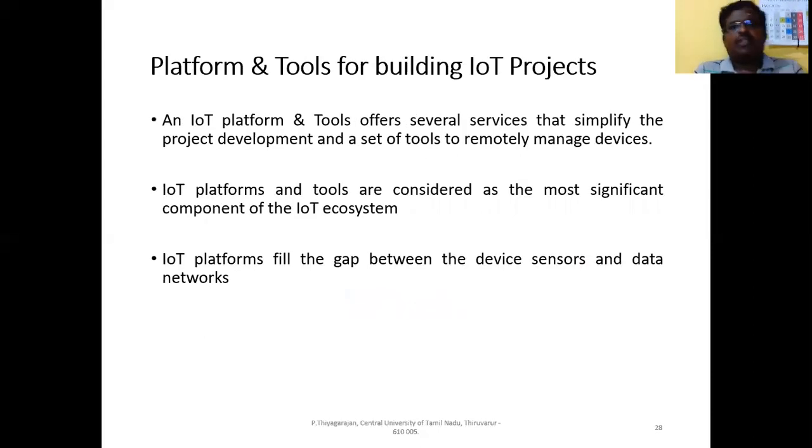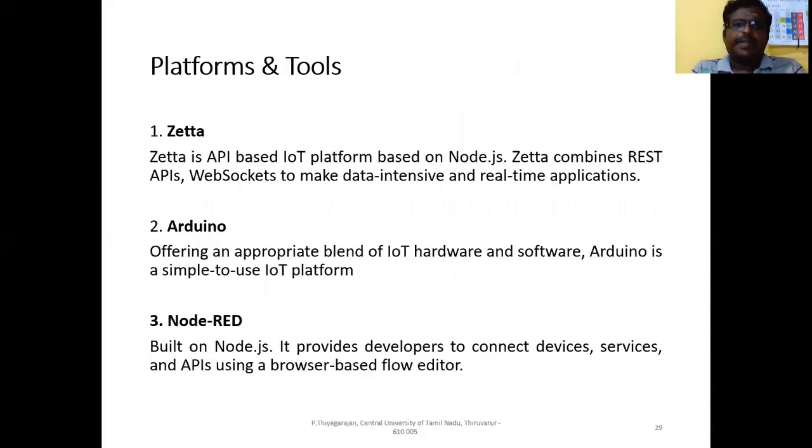Next, we're going to see the various platforms and tools to build IoT projects. IoT platforms and tools offer many services that ease the job of the programmers to inject the logic into the microcontrollers. They are considered the most significant part of the IoT ecosystem, because unless these IoT platforms are there, it will be very difficult for programmers to code and put the logic inside the microcontroller. So there are many platforms. We're going to discuss around 12 different platforms, take the top 2 platforms, and see which platform is good for which application. That is what the presentation is tuned for in the next 20 minutes.